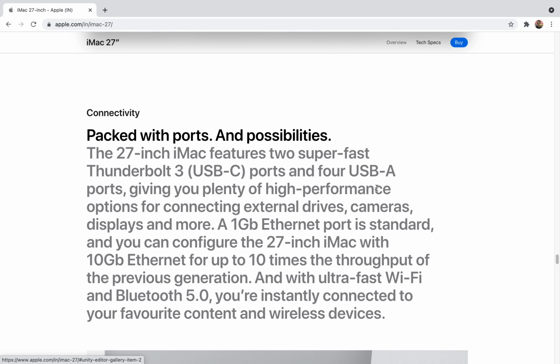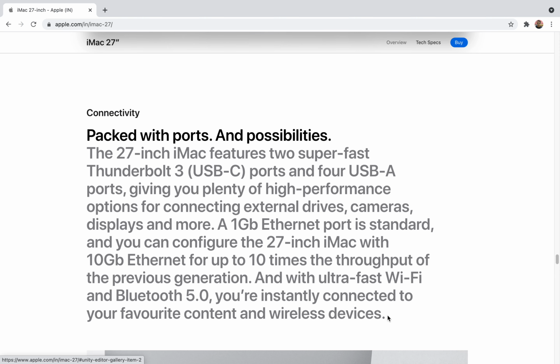It will give you plenty of high performance options for connecting external drives, cameras, displays and more. And 1 GB Ethernet port is standard, and you can configure the 27-inch iMac with 10 GB Ethernet for up to 10 times the throughput of the previous generation. And with ultra fast Wi-Fi and Bluetooth 5.0, you are instantly connected to your favorite content and wireless devices.